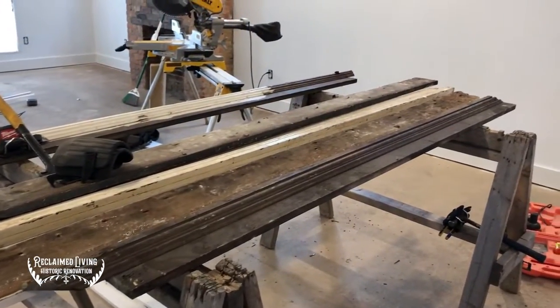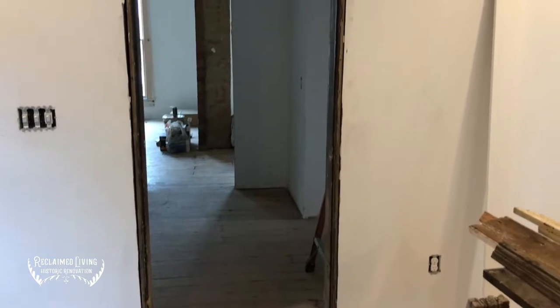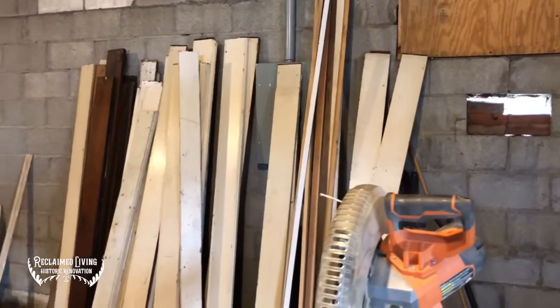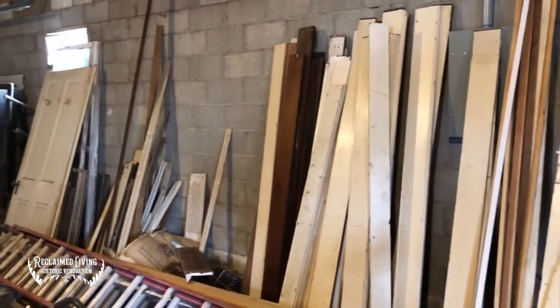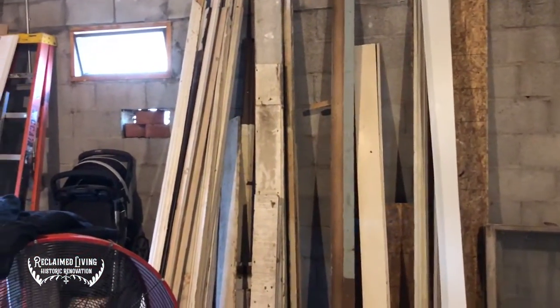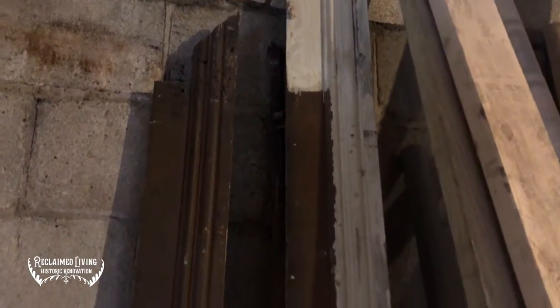You can see some of that trim laying out here. We're removing nails and getting them ready to go up. These doorways, we've got the original door frames with the transom windows. They'll all be going back with the original casing as well. And you can see here in our garage, we are plumb full of the trim that we've salvaged out of the house. Hopefully, the majority of that can go back in place with very minimal amounts that we have to recreate for something new.